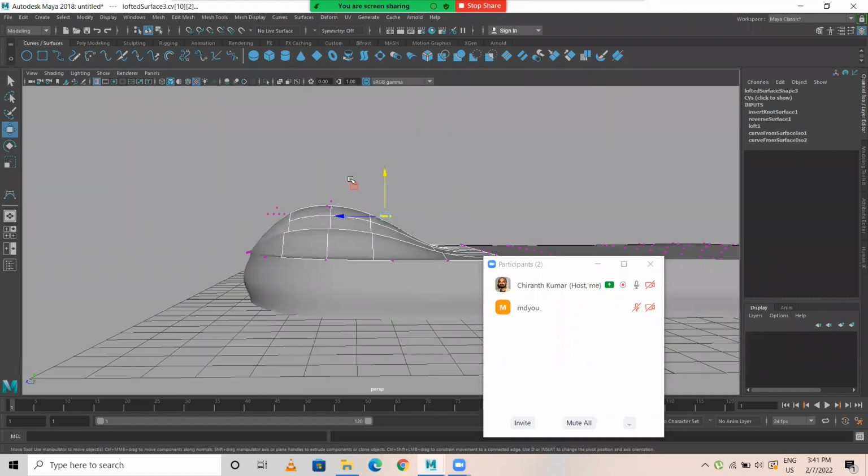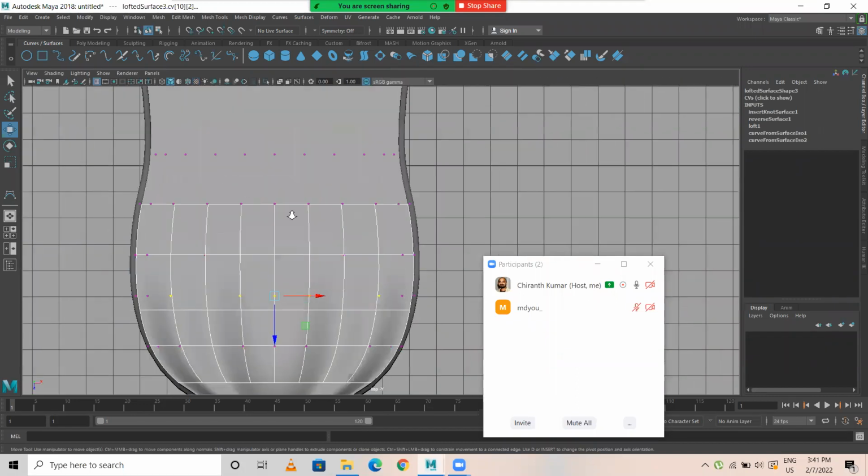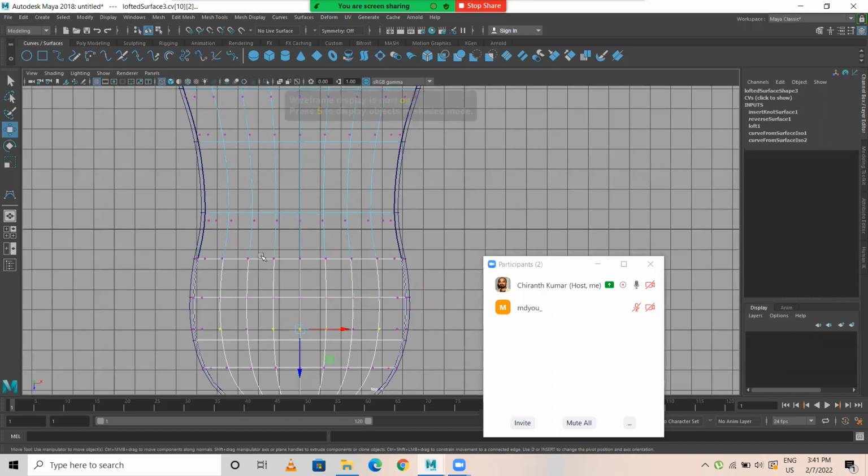So I'm gonna leave the next part. Then I select this. I'll go to wireframe mode. I'm not gonna select the next one, or this one.